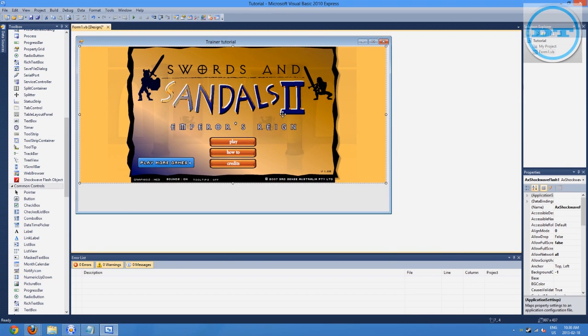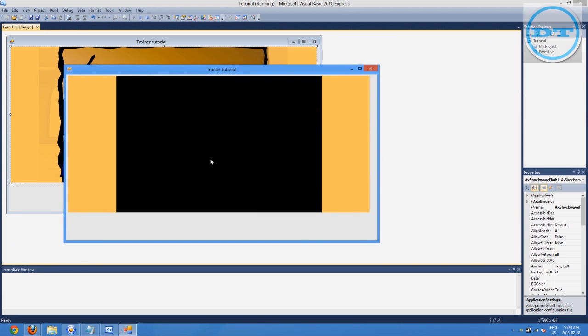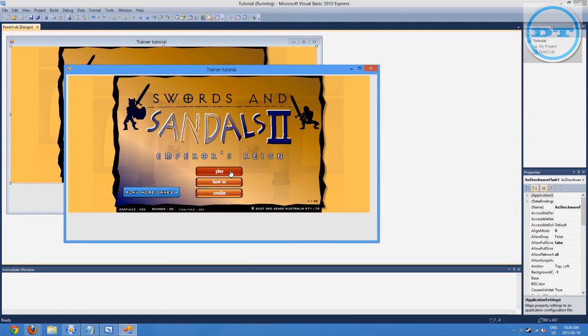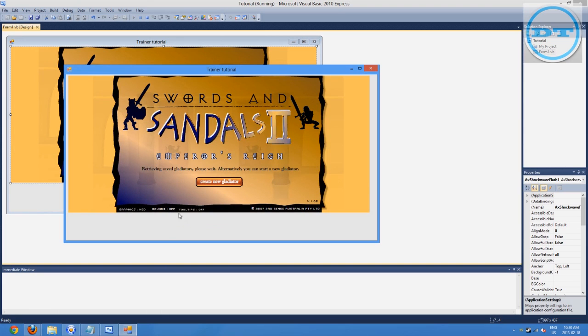This is just a tutorial in general for how to make a trainer for a Flash game. If you're looking for how to make one for a specific game, just search that game and then how to make a trainer for it. I'm just making one for this because it's the simplest trainer I've done.